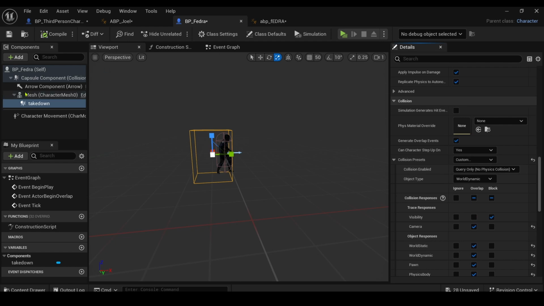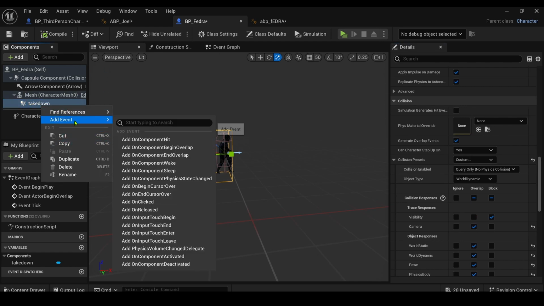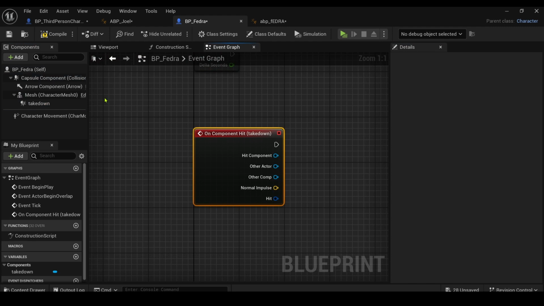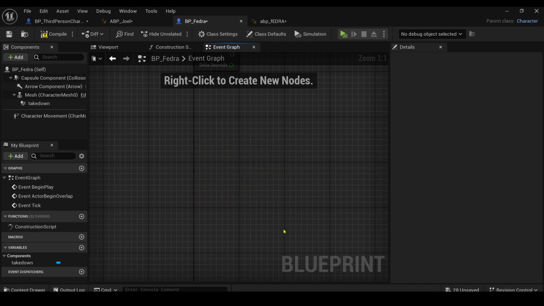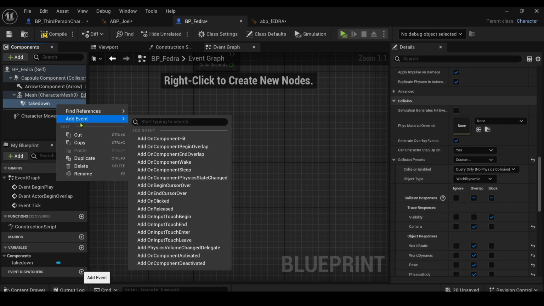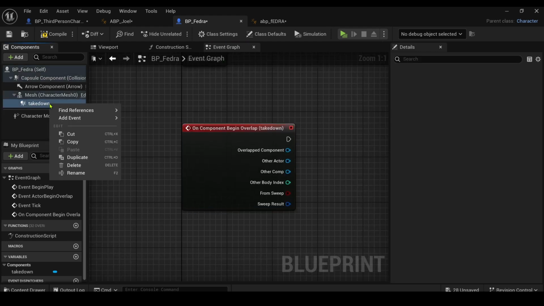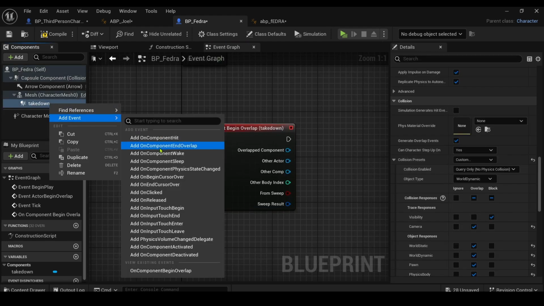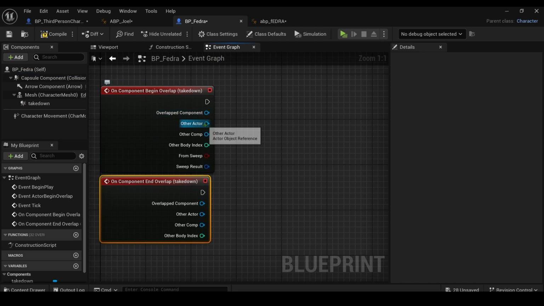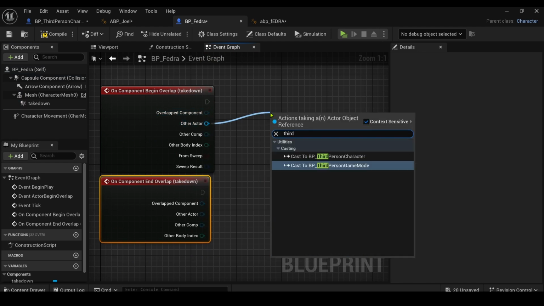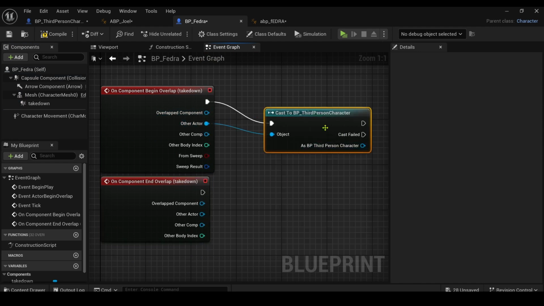Now I need two events. So I'll right click on takedown. I'll go to add event on component hit. No. Jeez, sorry. Right click, add event on component begin overlap, and right click, add on component end overlap. I want it to be affected by a third person character, which is Joel. Maybe I should rename that later on.